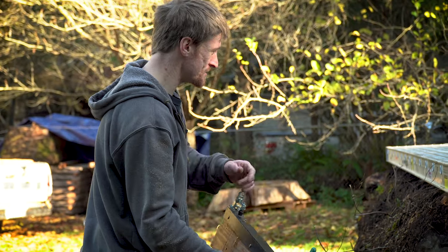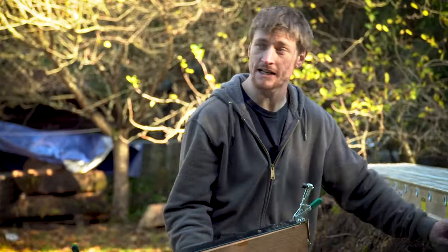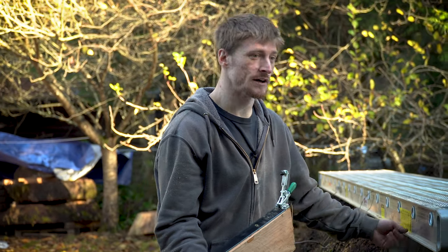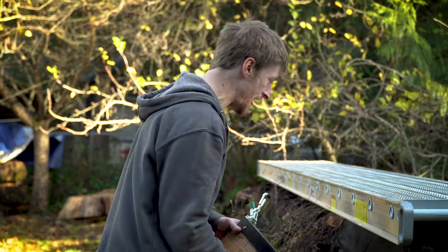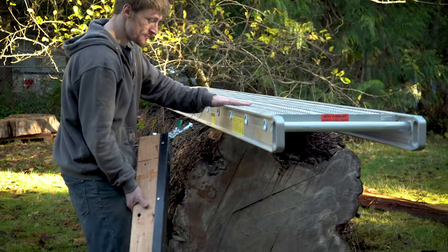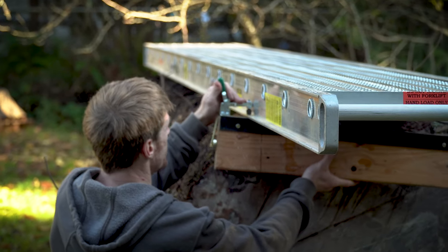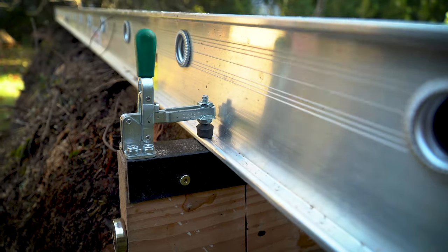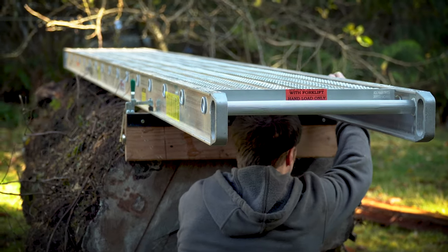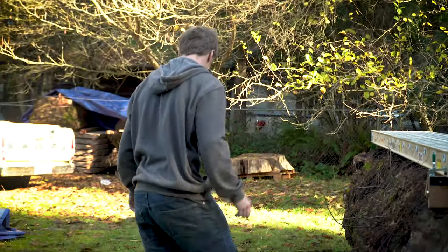So this is my first cut system that I developed. I used to use a ladder with a bunch of holes in it and I constantly was screwing into it — over time it started degrading the usability of the ladder, so I created this using a scaffold plank and this little setup here. Now all I got to do is push this up against the log, clamp it down here, clamp it down there and screw it to the log and it's good to go.